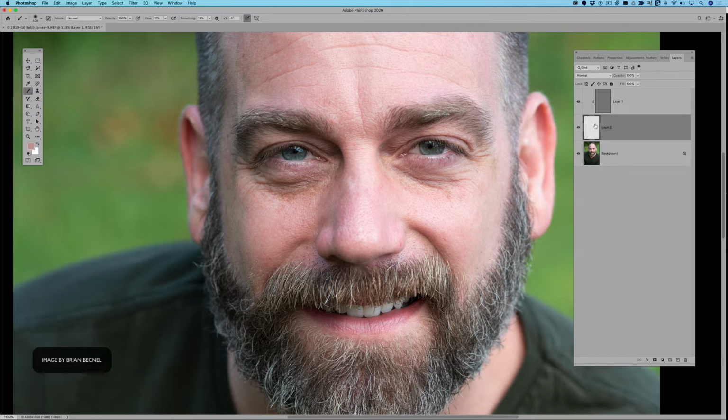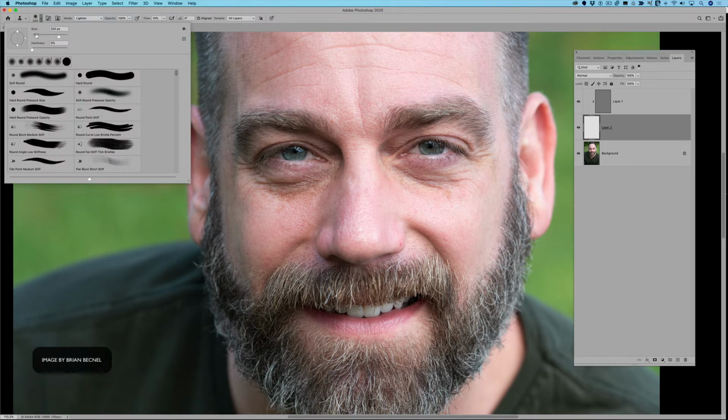So we're now selecting this middle empty layer. I'm going to select the clone stamp. I'm going to make sure that my brush is set to 0 hardness. Blend mode is lighten, opacity is 100%, and keep your flow around 10%. All right, and what we're going to do again is select, so we're grafting nice skin from the cheek, and we're going to graft it over the eyes, under the eyes here.